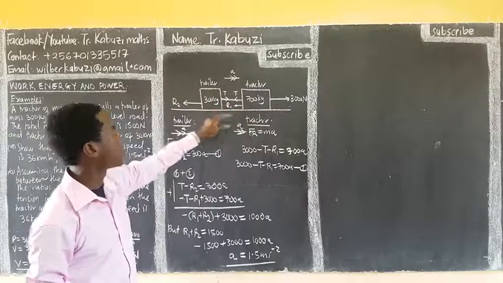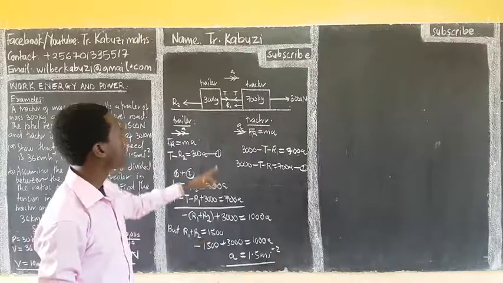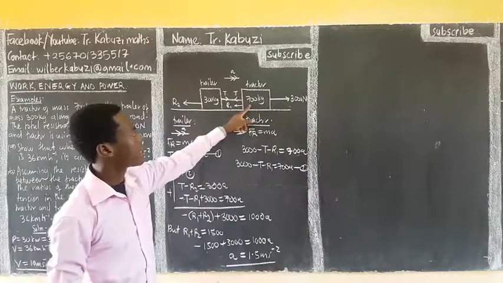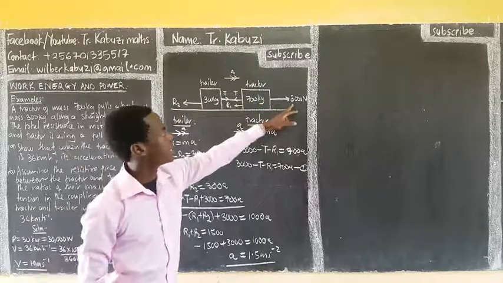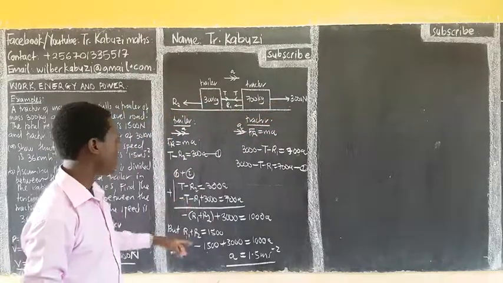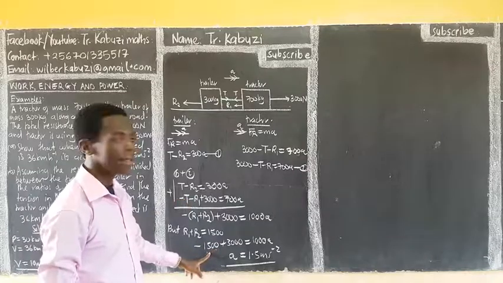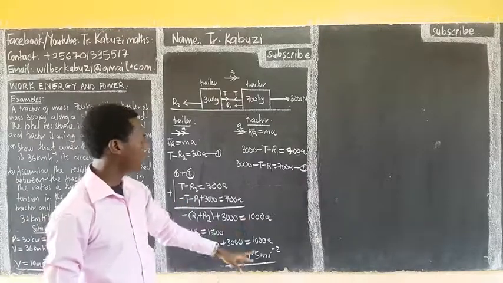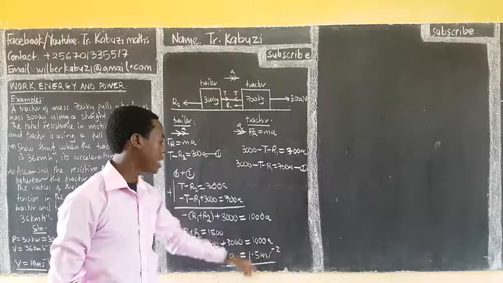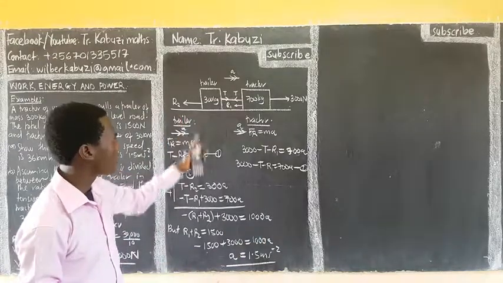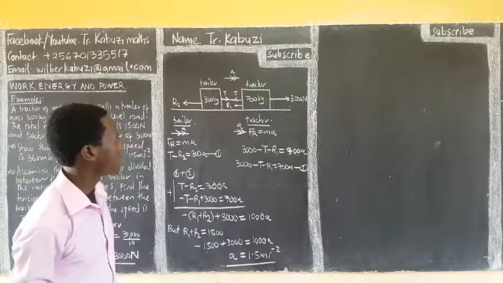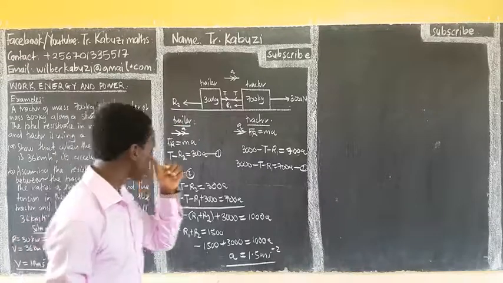the resistance this and this was given as this. So you say this in the direction of that, we say the force that is going to be driving, this minus the resistance, which is 1,500, is equal to the total mass times the acceleration. That's the other way you can handle that question. I wanted to take you through this so that you can see how it also works.